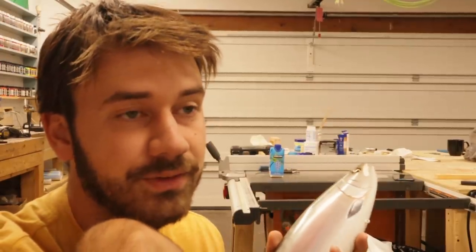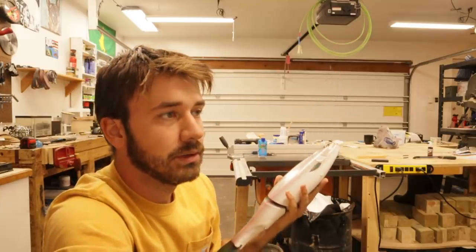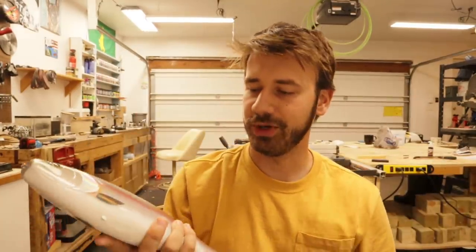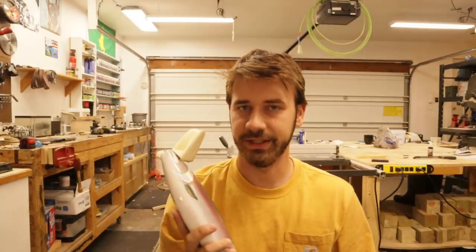I started this project four months ago. There's less than 12 hours of actual hands-on work — not drying time, not breaks for months — that went into this bait, probably about 12 hours total. If I did nothing but work on this bait, it could get done in four or five days with drying time included. Maybe three days if you were really busting your butt working day and night with all the diamond clear coats.